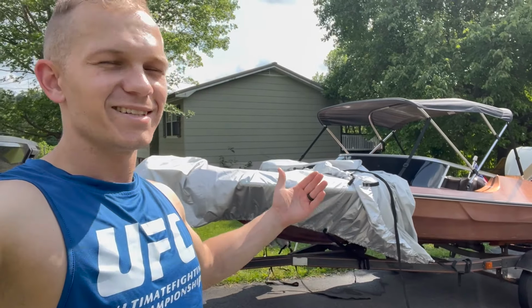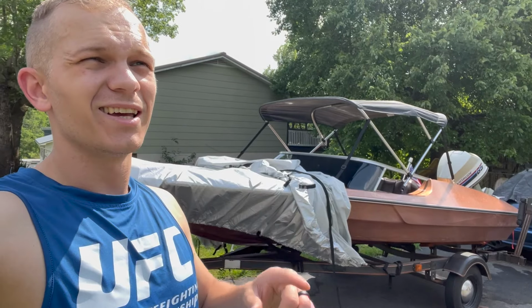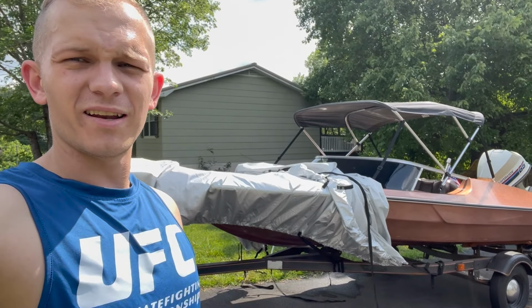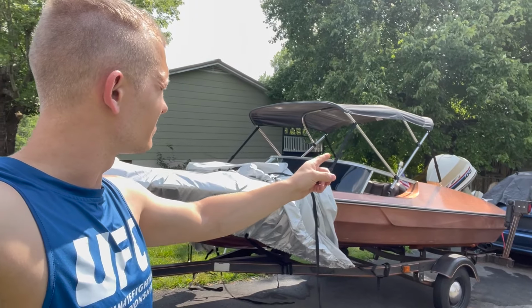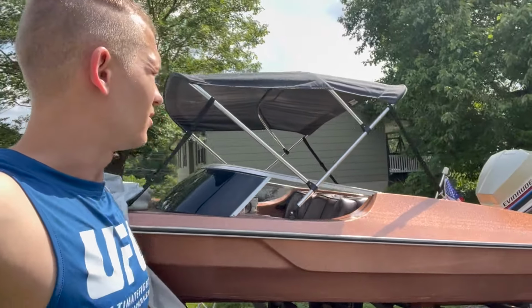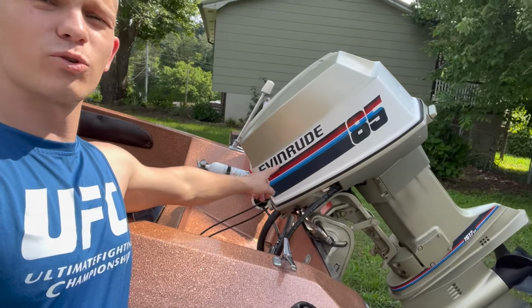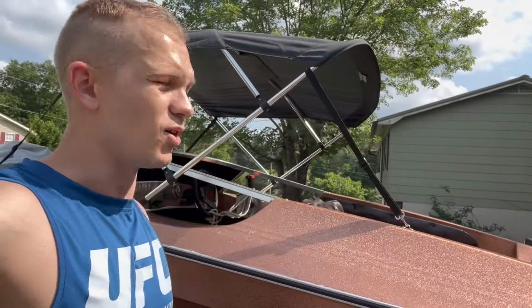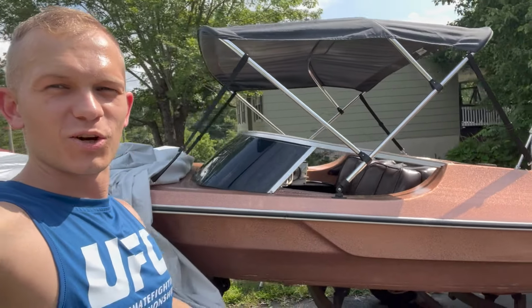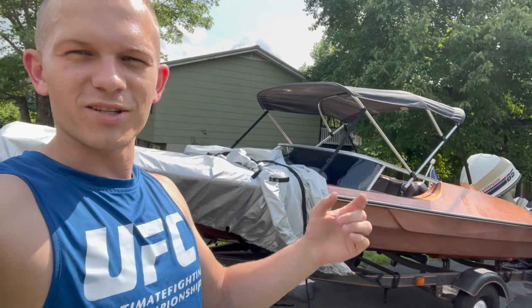This is a 1977 Cacci, however you say that. And I believe it has a Johnson, I don't want to get it wrong. Evinrude 85 horse. This thing is awesome. Super excited. So I already took it out on the lake. I'm gonna shoot some clips right after this little intro.